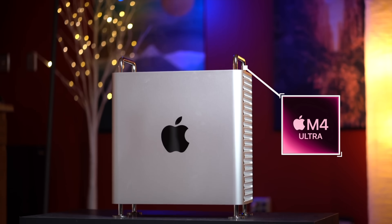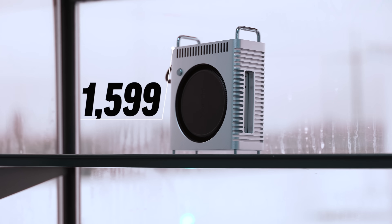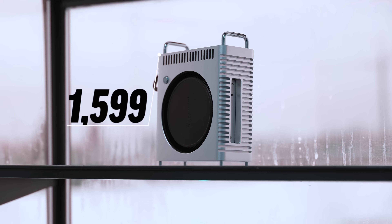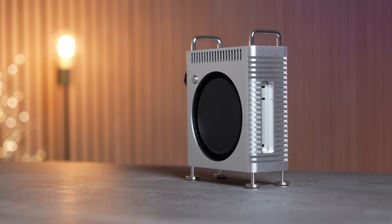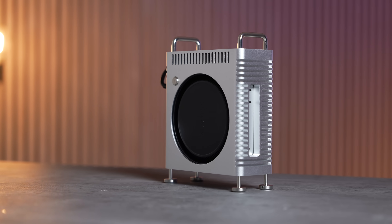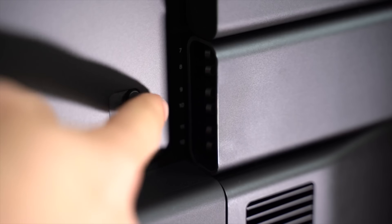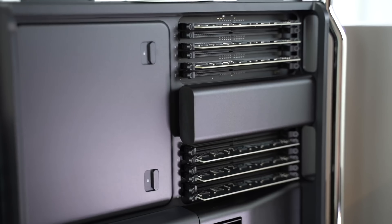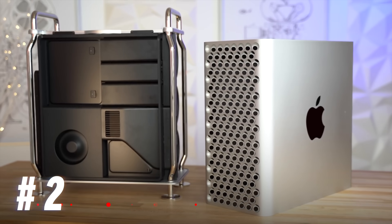First of all, the price is the biggest difference. This Mac Mini is priced at only $1,600 with upgrades compared to $7,000 for the Mac Pro, so this is actually affordable for many people who want a premium Apple Mac. If the Mac Pro is over four times more expensive, it should be over four times better — and the performance charts in this video are going to blow your mind.